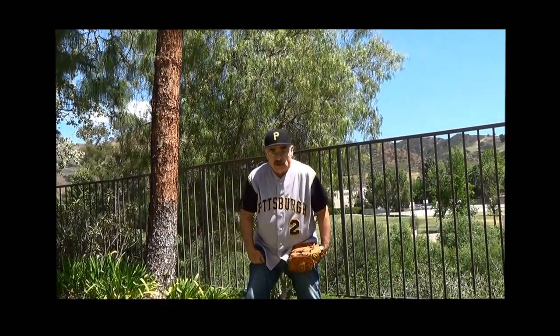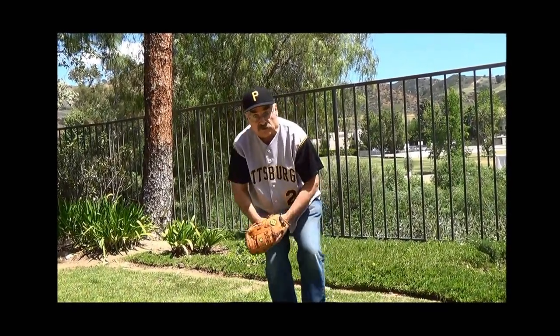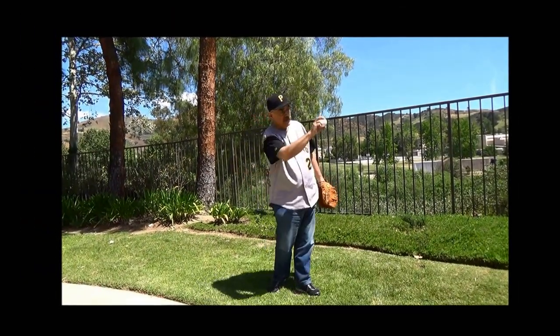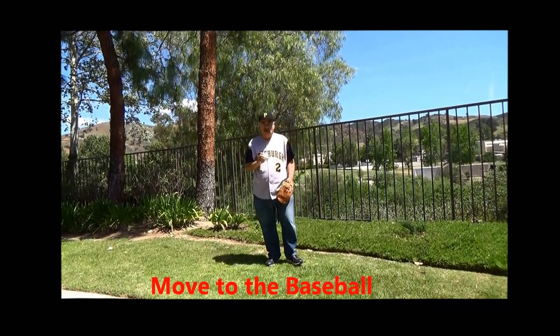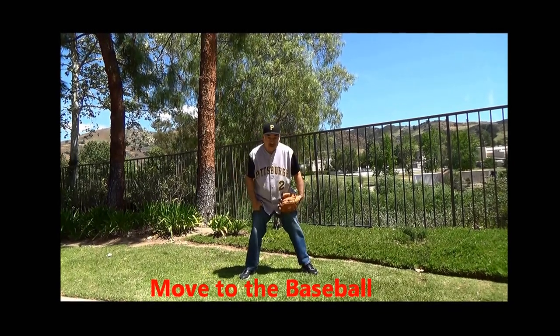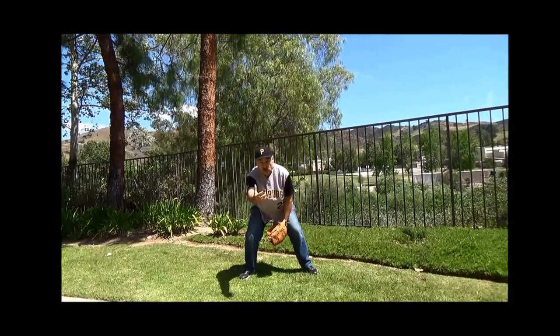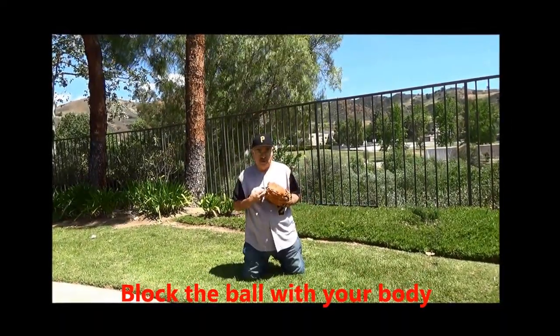Remember, you should be leaning forward at all times — we always want to move forward. If the ball is hit to me, I want to move forward to the ball to cut the distance down between me and the baseball, so that when I throw to any base — second, home, or third — I know I'm closer than where I was before. Now, if the ball is hit directly at you and hit hard, you can drop to your knees and bounce the ball off your chest and still field the ball and throw it. The main thing is to keep the ball in front of you.